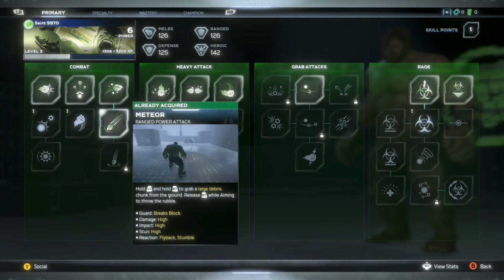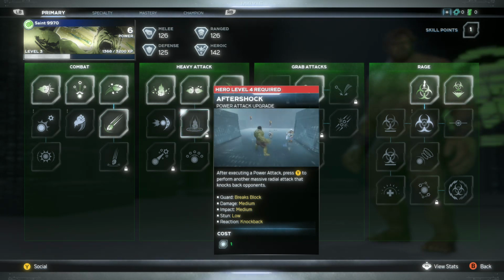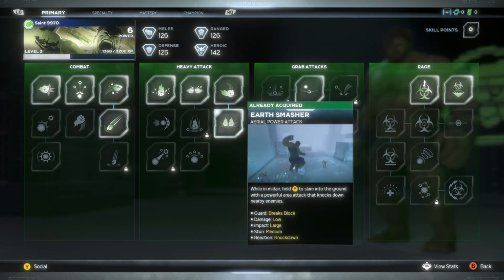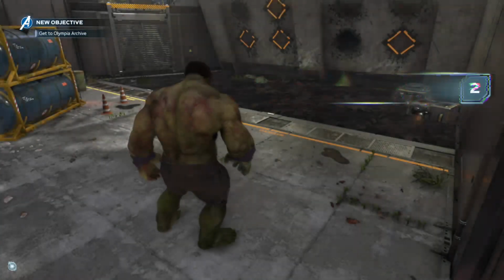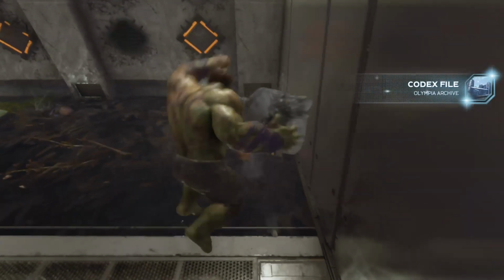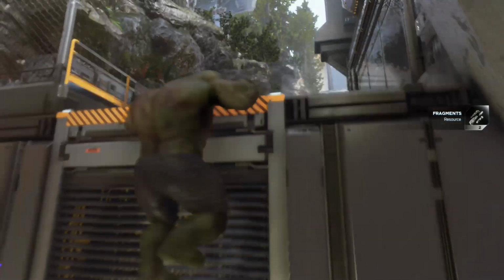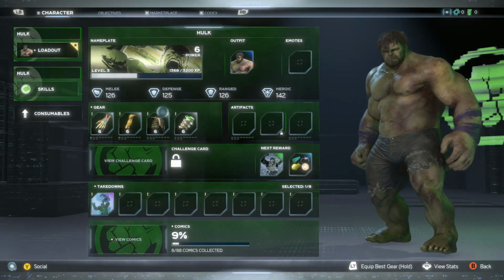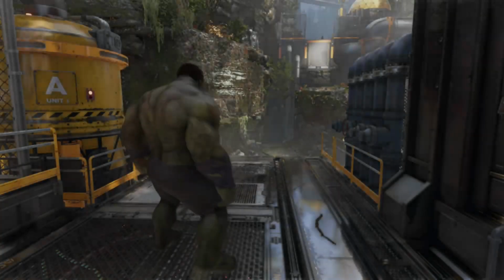Ooh, we can throw large chunks of stuff at people. That's cool. Oh, we can't unlock that one yet. Okay. So we got Hulk a few new skills. He's apparently already got some gear equipped. So, good deal. Yeah, we did that. View gear inventory. Yeah, it's under the loadout. Oh, apparently you can put perks on some of the gear. That's cool.